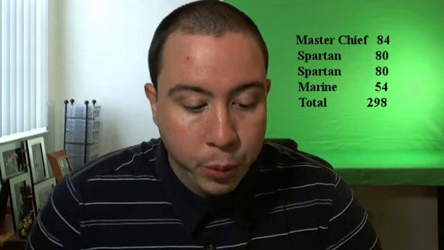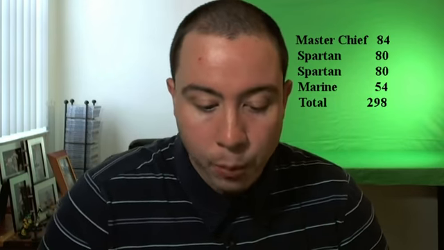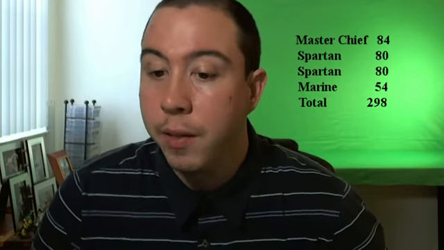Now for Team 2, we have Master Chief, number 35 in the set, 84 points. We have Spartan, number 9 in the set, 80 points. We're going to use 2 of those, and we're going to use the Marine, number 2, at 54 points. This one is strictly Halo. You gave me more Halo figures, so I figured I would make you a strictly Halo team.